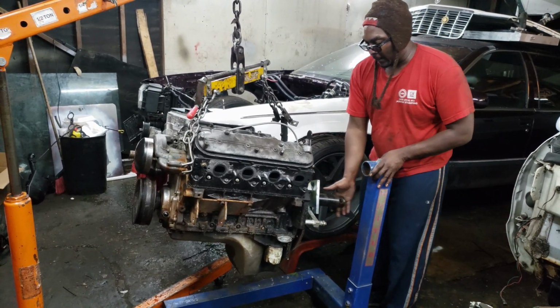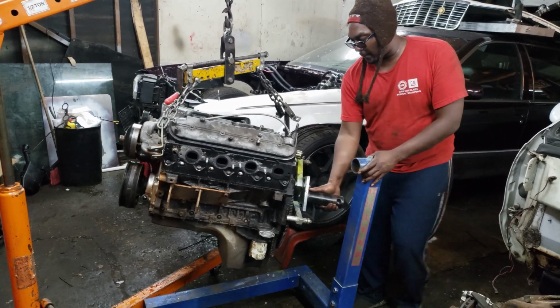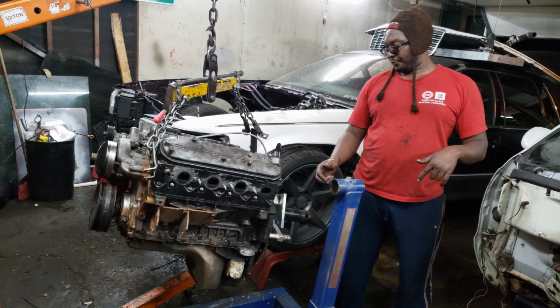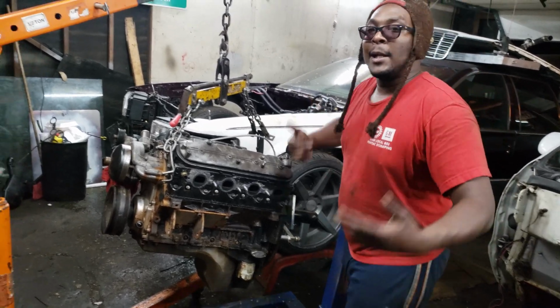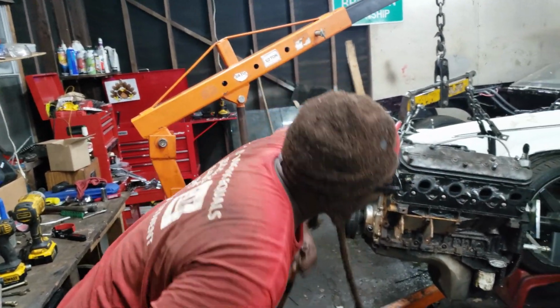So I can usually get this to the point. I'm gonna lift this up here, and then once I get it up at the right level, I can pick this up and put it on there, then let everything down. And I'm strong enough physically to just put everything where I want it. So.